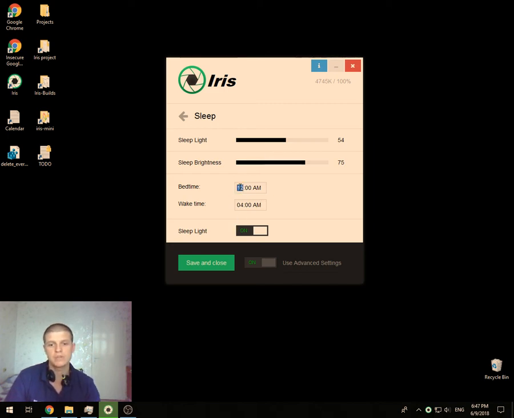But for example, you can move this to an earlier value if you have an earlier bedtime. I'm a night owl and I don't like to go to sleep early, so I used the sleep transition from 0 to 4 a.m. and you can enable it and disable it from here.